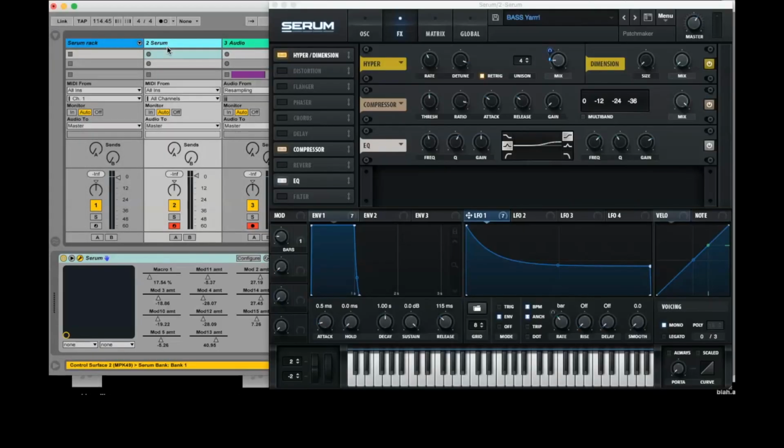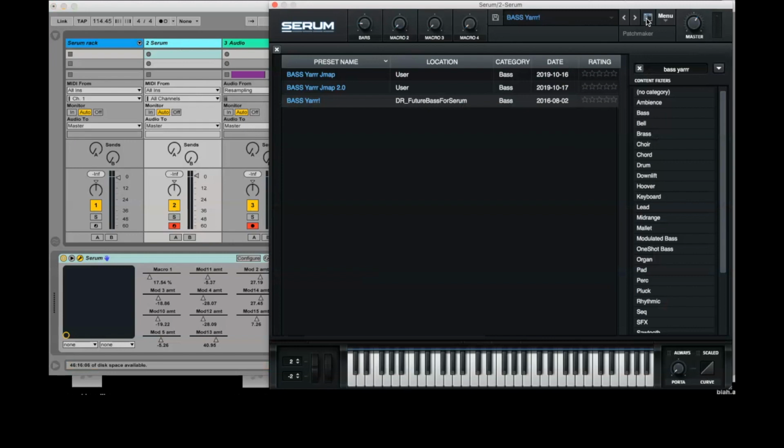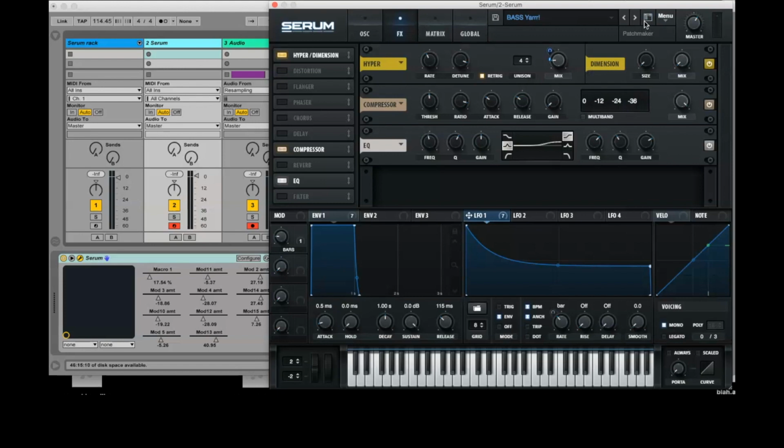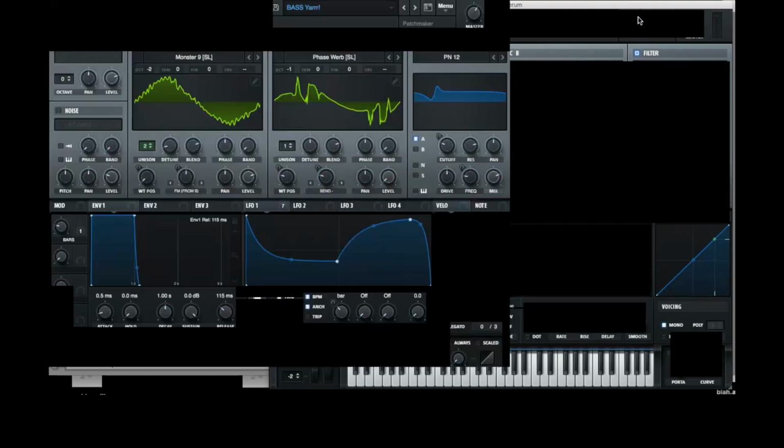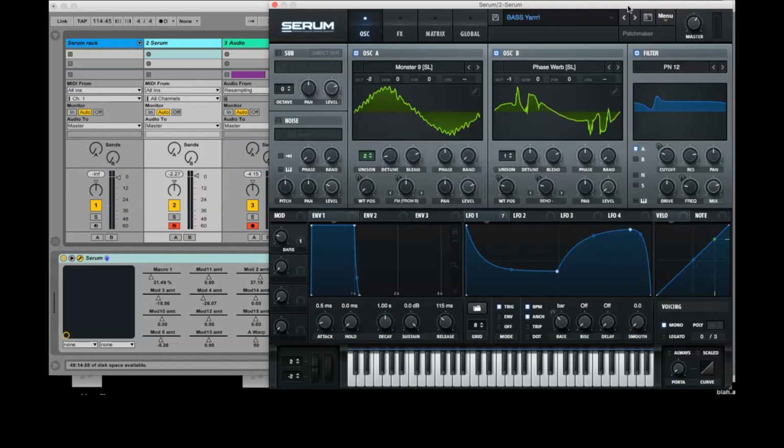So I've got this preset that I'm really fond of. It's called Bass Yar. And as you can see, I've already saved a copy of the preset with my own personal mappings. But we'll start with the original so you can see how I got there. Whoops, I've already fussed around with this one. So let's backtrack, then reload it. Make sure it's the virgin version. And there it is.